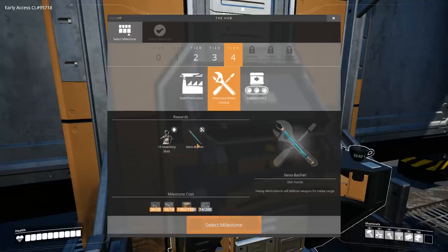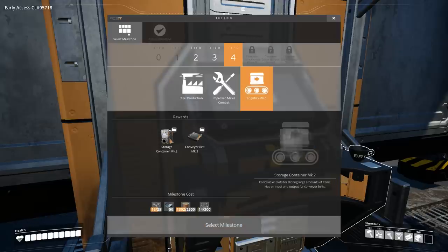Ooh, Xeno Basher. Let's take the Sova to that jerk. So that jerk that killed me yesterday.